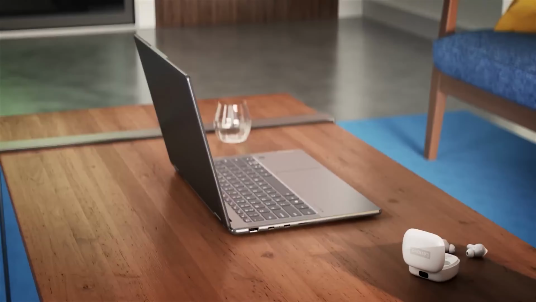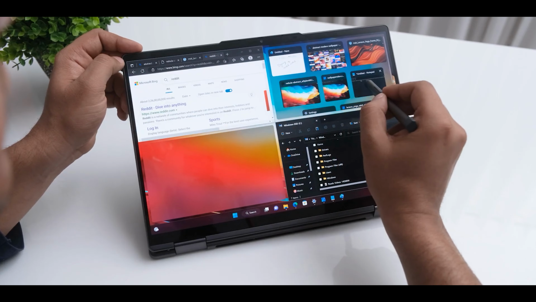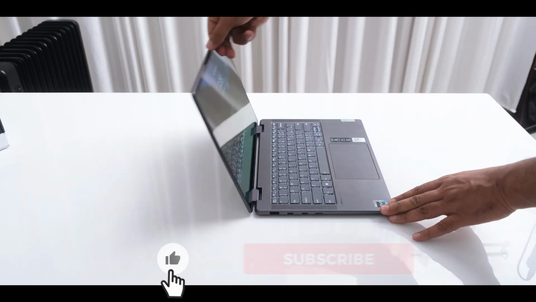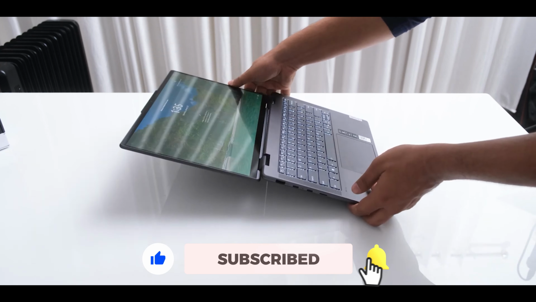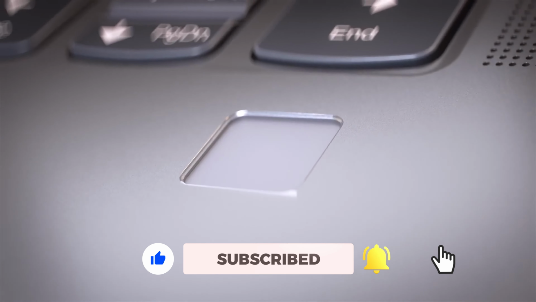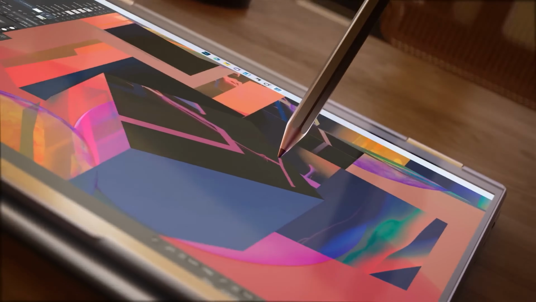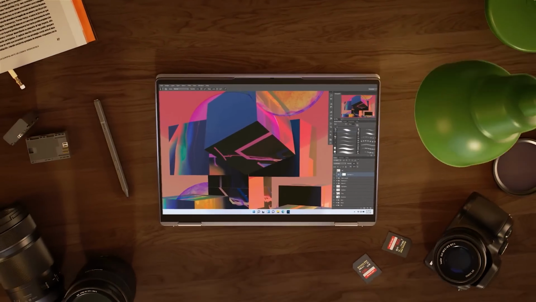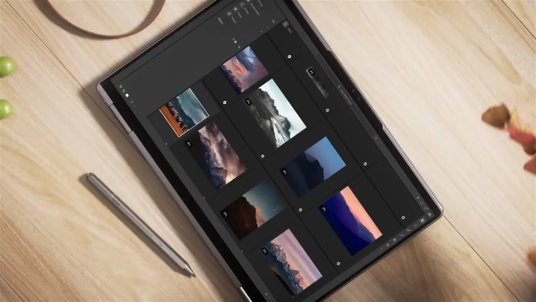Its ergonomic keyboard and touchpad, along with its high-resolution touchscreen, contribute to an enhanced overall user experience. The screen is able to offer brilliant and vivid graphics. However, it is important to note that although it is compatible with an active pen, the active pen itself is not included in the package.